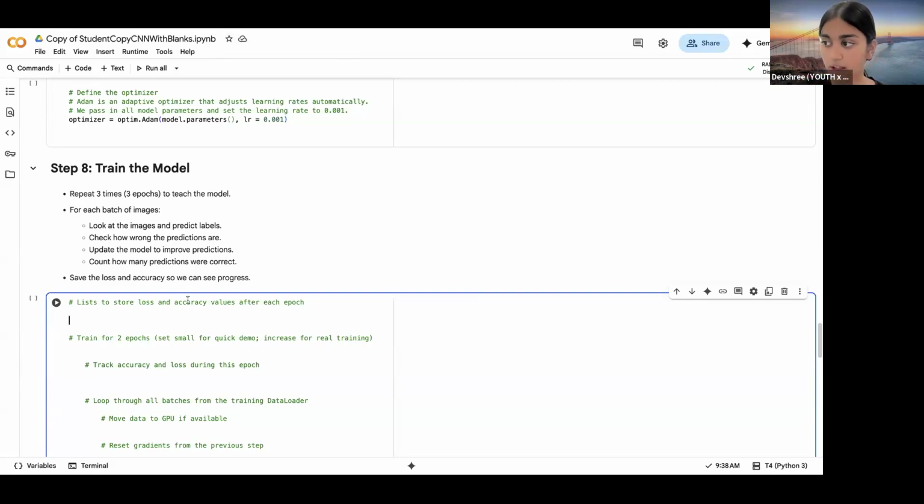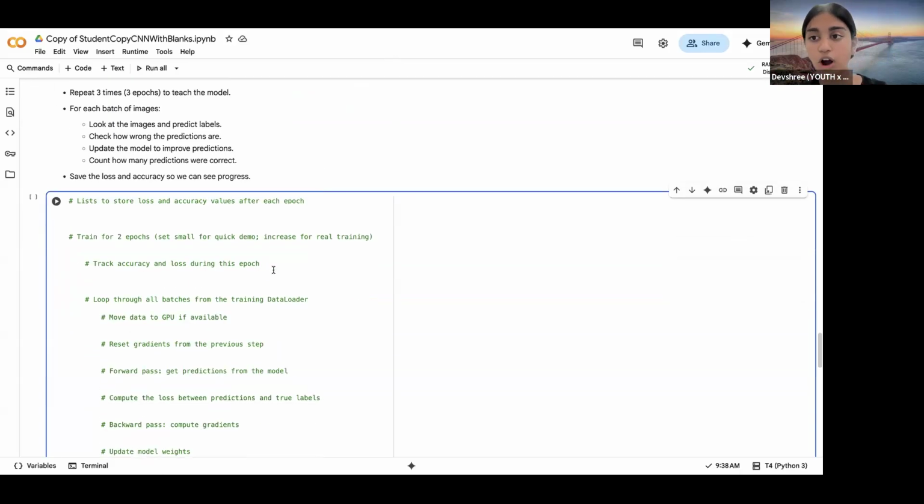So we're going to give it a certain number of epochs, or basically how many times we want it to run. Then we're going to go through batches of images, look at the images and predict the labels, check how strong those labels are, and tell the model to update itself if it gives us a wrong prediction.